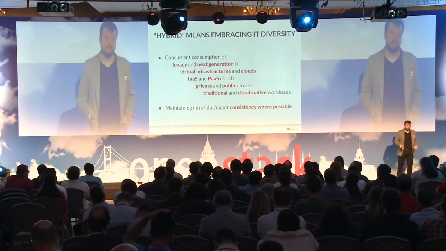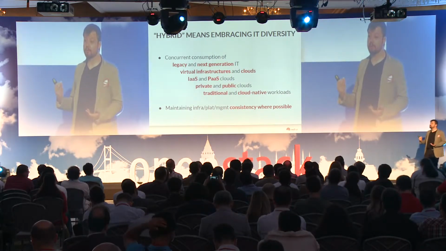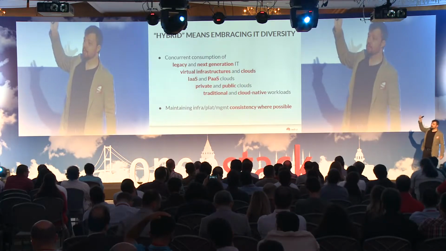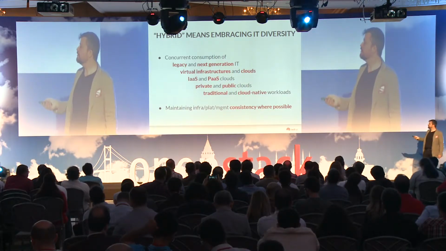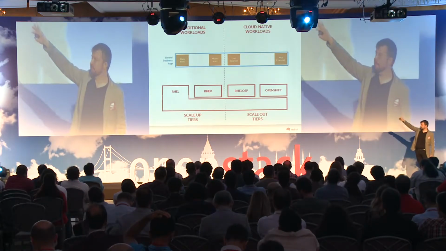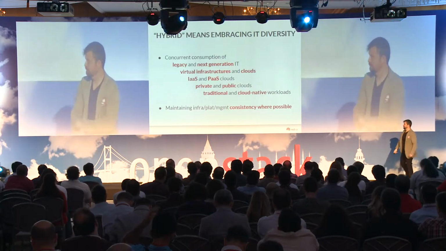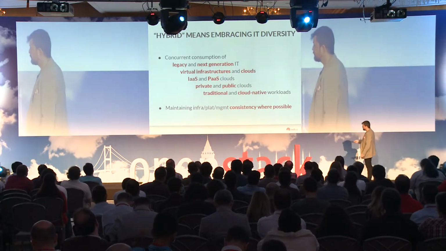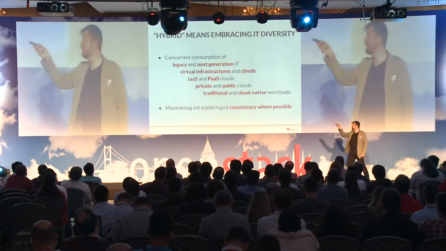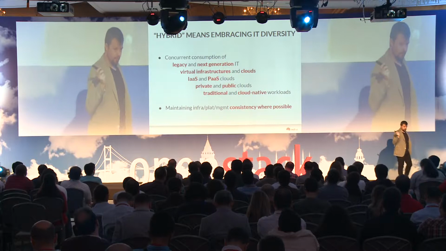But in the end, what we are talking about is what we saw when we were talking about the first ingredient, the multi-tier infrastructure. That is what we call multi-tiered infrastructure, okay? And that is the coexistence of traditional workloads and cloud-native workloads.